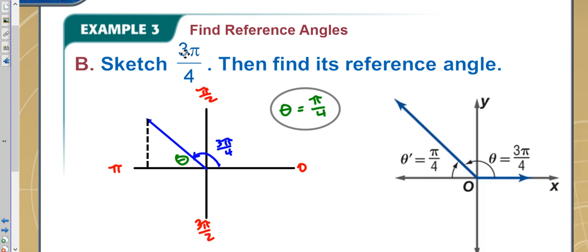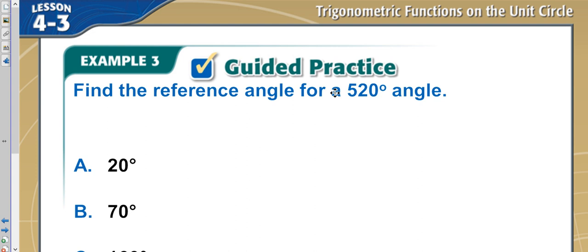So let's say it was 3 pi over 6. Well, it would simply become pi over 6. That was a bad one because it would reduce. But let me say if it was 5 pi over 6, if you had to find 5 pi over 6, its reference angle would be pi over 6. So all that happens when you find a reference angle of radians is the numerator disappears, unless you can reduce it. Then you would reduce first. So now you try this one.